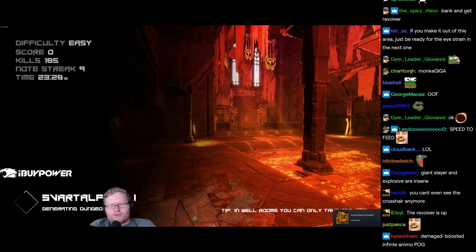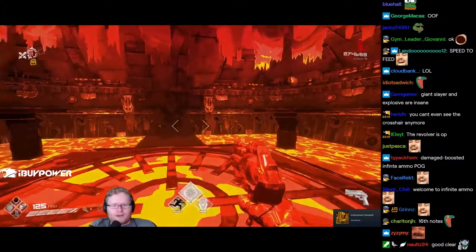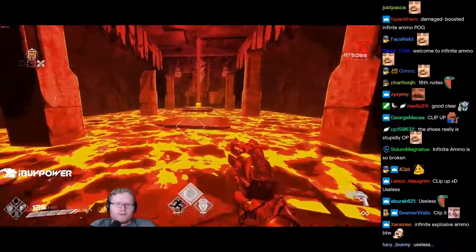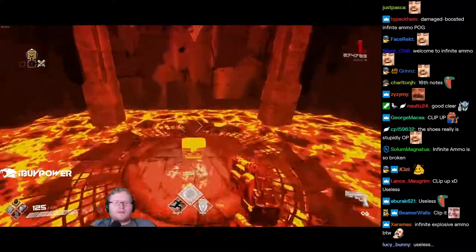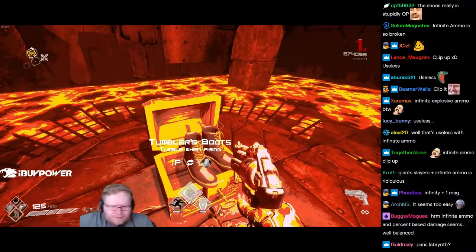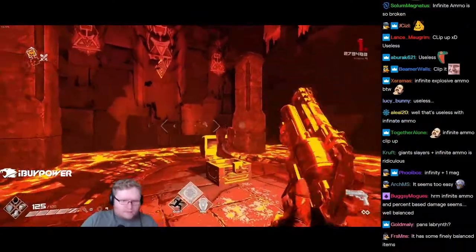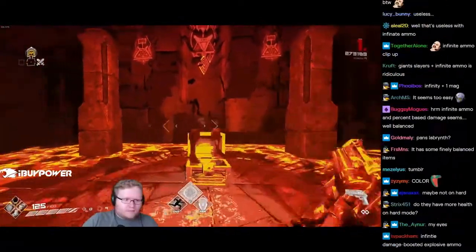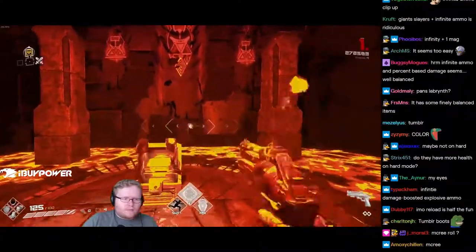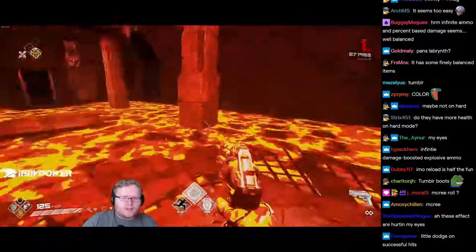Maybe this is why my friends were saying the game gets too easy, because they get infinite ammo and pop off. You tumble when you fire? The fuck is tumble when firing? I'll take percentage damage.